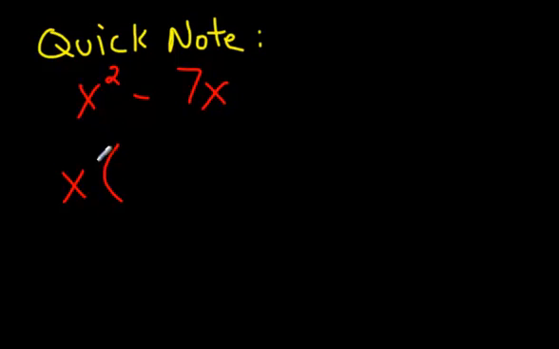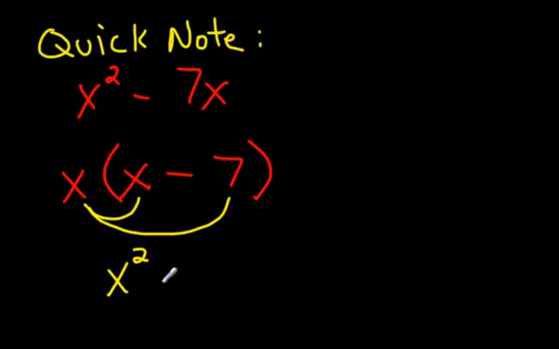Then put a bracket, and whatever's on the inside, you're going to multiply by that x to see if you come up with x squared minus 7x. Here's what I mean. X times what will make x squared? That's right. X times x is x squared. And then keep going along. We've got a negative sign here, so let's put a negative sign. X times what will give us 7x? Well, it's just 7, right? Try it out. If you were to expand this and do the opposite, x times x is x squared, and x times negative 7 is negative 7x, and you're done. You know you got this right.